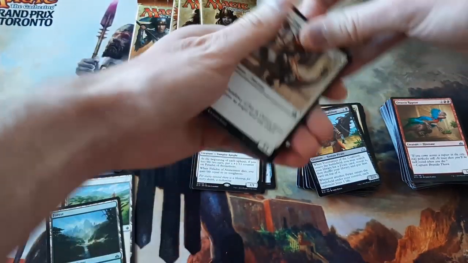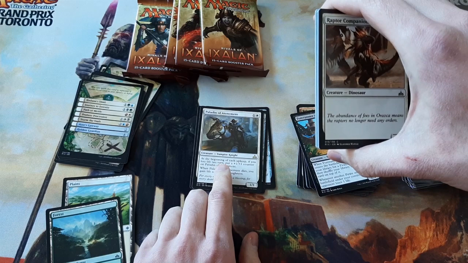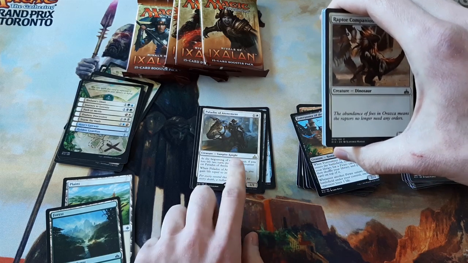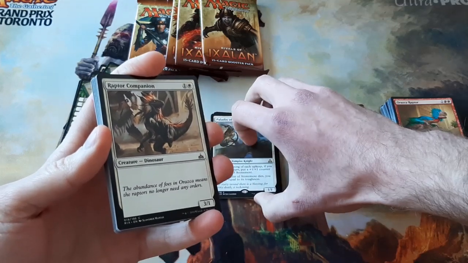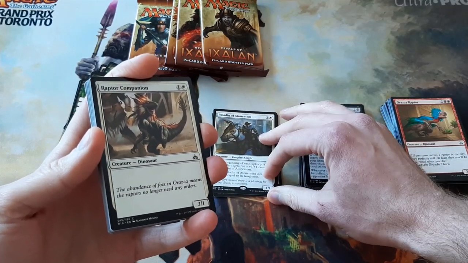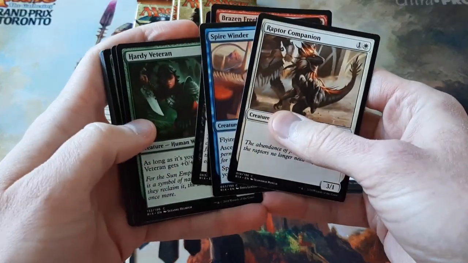What does this even do? Beginning of each upkeep, if you lost life last turn, put a counter on it. Interesting it's each upkeep, because in EDH there's 4 upkeeps per turn cycle. And when it dies, you gain some life. I mean, I could see it doing something, just because it says each upkeep.